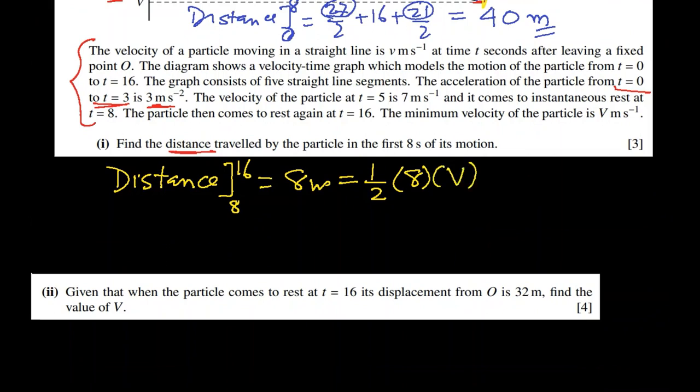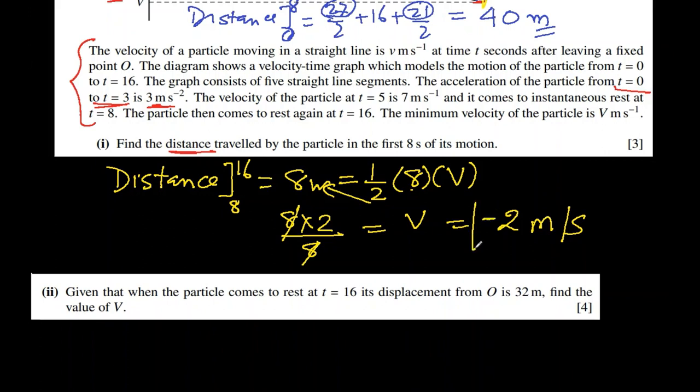Let's call it V. Whatever V we will get, we'll just write negative, okay? Because we know it's a negative direction. Right, currently we are just finding the area. So let's do cross multiplication. 2 multiplies with 8 becomes 8 multiplied by 2. This 8 becomes denominator and equal to V. So 2 and 2 cancel. It comes out to be 2 meters per second. And are they saying value of V? So yeah, we have to write minus. It is minus 2 meters per second. They're not saying find the speed. Find the value of V. And the value of V will be minus 2.